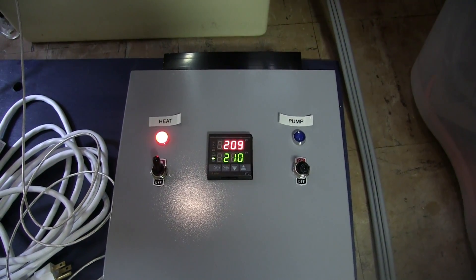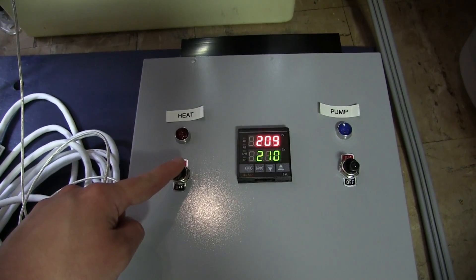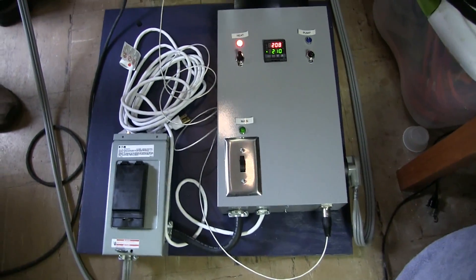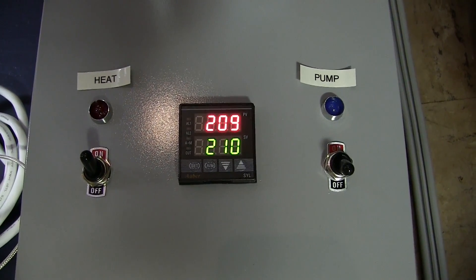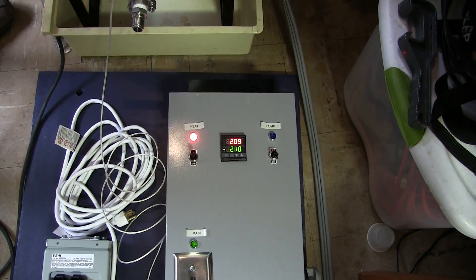We were making sure that the temp readings were looking good. If you watch it — this is the beauty of electric — it boils smoothly, everything works great. When the temp turns off, if you're having a boilover, there it turned off and you can hear it. It's just keeping it at a boil. Instead of altering the voltage — if you turn it off, now it's off the boil, and if you switch it back on, it's back up to a boil instantly. The PID is pretty smart — it's learning how to keep a nice steady boil. We have it set at 210 and we're still trying to dial in the exact ideal temperature to keep a boil going.